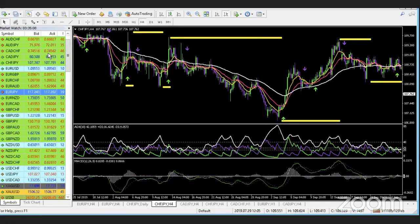Go back, pick 5 random pairs, or have your child or your wife or your husband randomly pick 5 pairs to where you have no say over which ones. Go back at least 5 months and find out how many times this would have got you 50 pips. Find out how many times this would have hit the average daily range: 50 pips if you're using the 4 hour, 20 pips if you're using the 1 hour. Find out how often this would win.